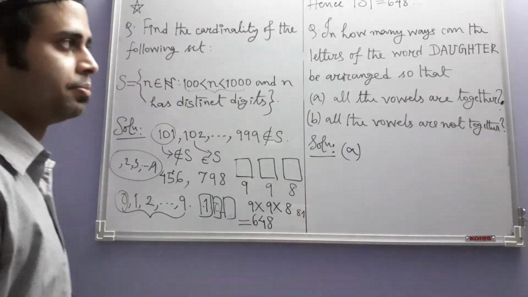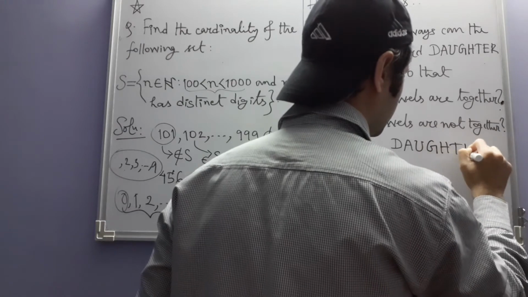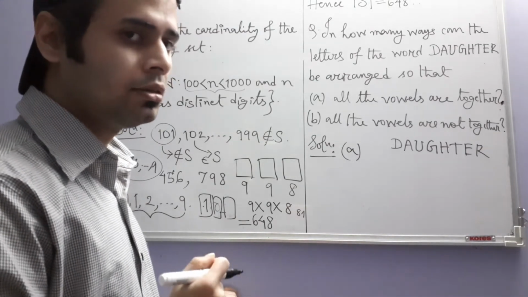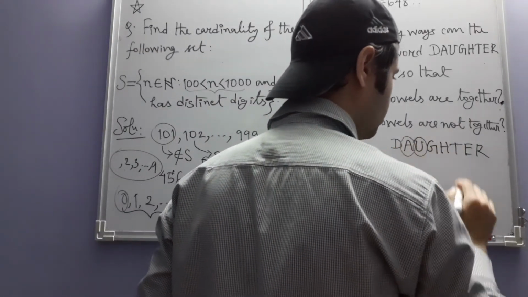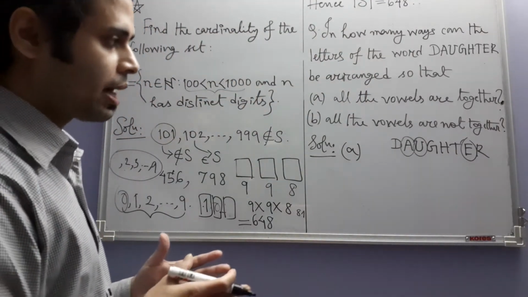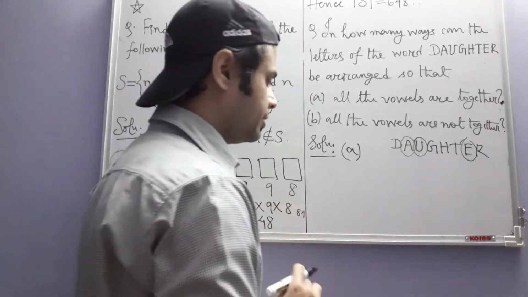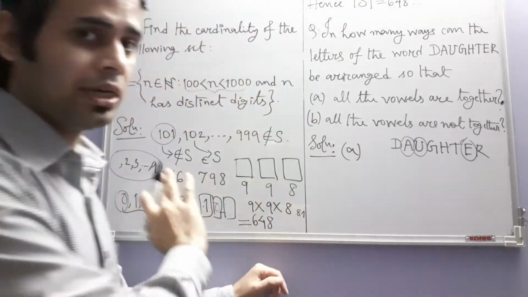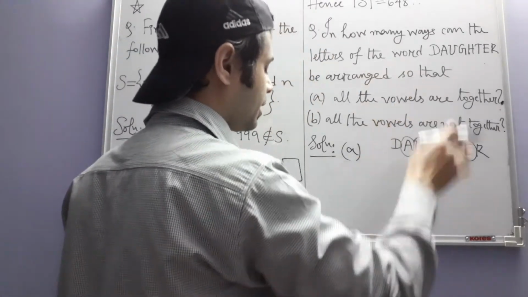We have the word DAUGHTER. Now here we have been asked to find those arrangements where the vowels are together. So let's just locate the vowels: A, U and E. There are only 3 vowels. So before we try to use the counting principle, let us just see what we have been asked. The vowels must be together, right? So these are the possible arrangements. I'm not going to write all of them, there will be many. So I'll just write some 2 or 3 arrangements which are being asked here.